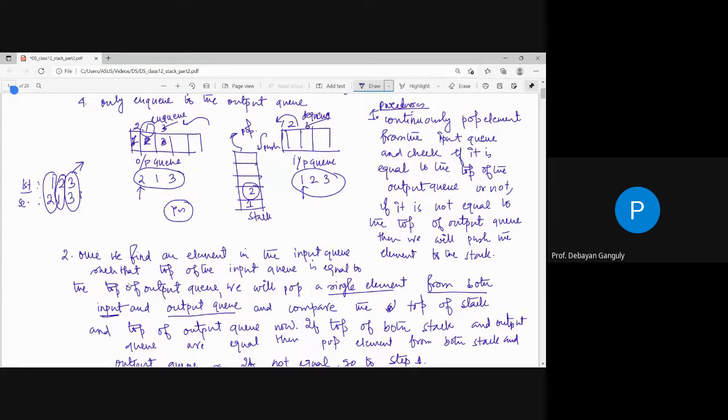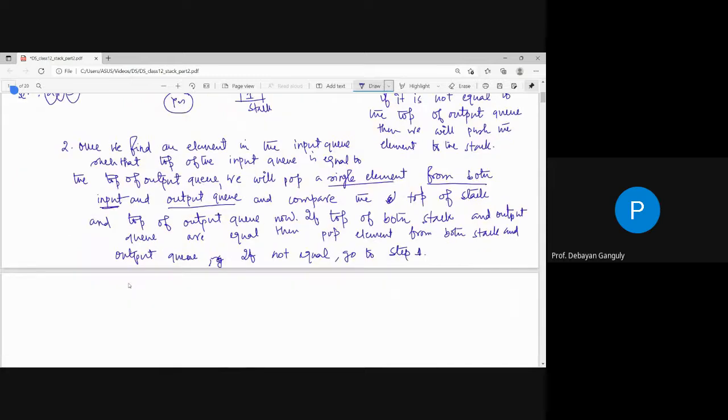So if this is equal, I have to pop a single element from both the input queue and the output queue, and compare the top of the stack and the output queue. If they are equal, then pop the element from both the stack and the output queue. If not, then I have to go back to this section, and repeat this particular procedure.